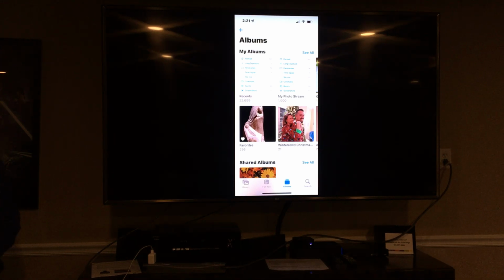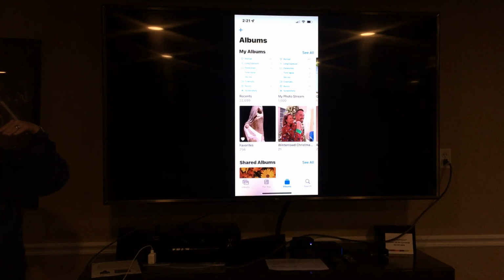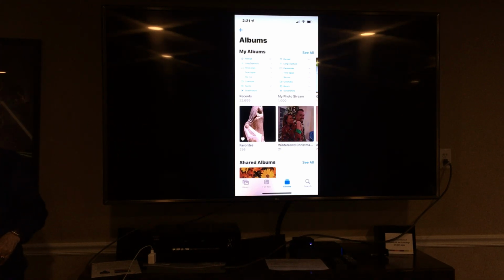Grace, if you hold your finger on the first picture of the album, the key photo, what pops up on mine is add photos, play video, rename album, or delete album. Oh, okay. So if you press on the album itself, yes, like right here, tap, and then press and hold your finger on it.